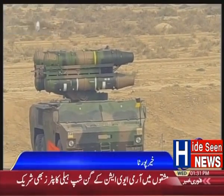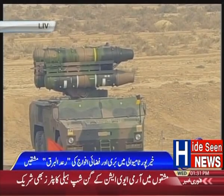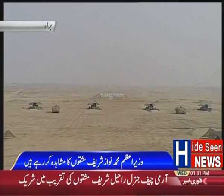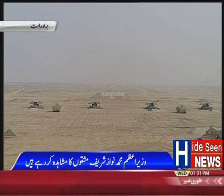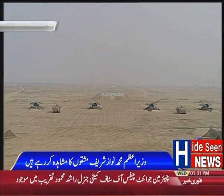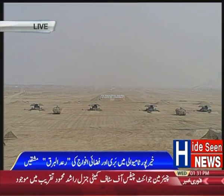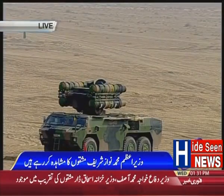Respected guests, now in a few minutes, fire of FM-90 weapon system shall be conducted on a rocket-propelled target system, S-200W, having a speed of 150 meters per second. The S-200W target system will approach FM-90 position from a distance of 20 kilometers. The FM-90 system comprises of the search and command vehicle and the fire and guidance vehicle.